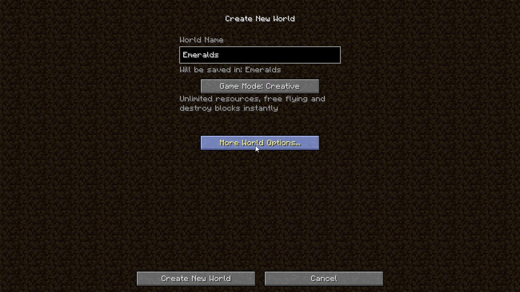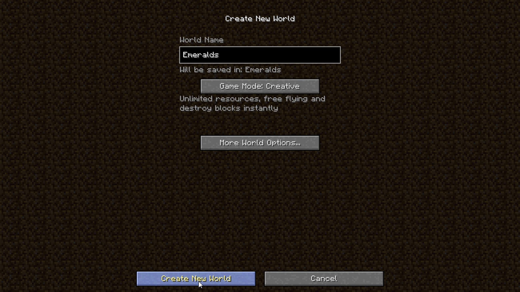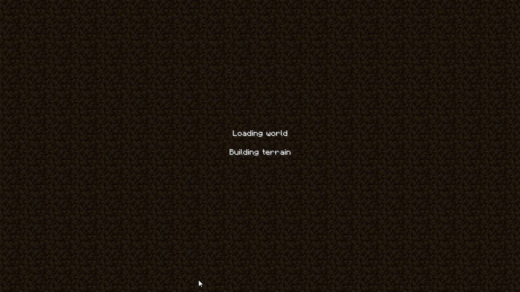So I'm going to put it on creative, make it a lot faster so we don't have to sit there in survival. I'm going to put it on creative mode. I'm not going to skip ahead in any parts of the video so you guys can see it all. I'm going to allow cheats, just in case I want to go back into survival. And I'm going to start up the world.